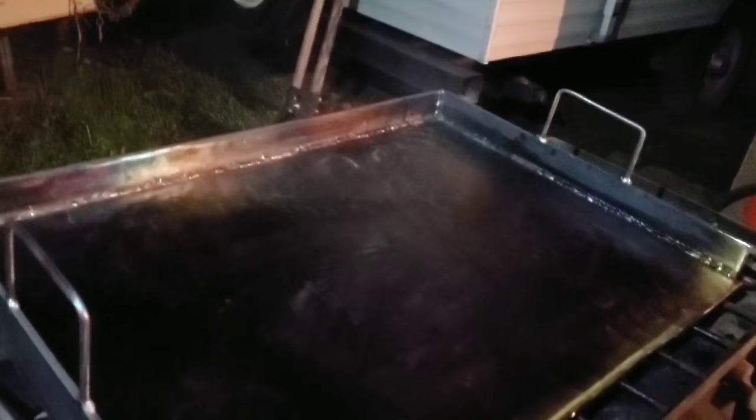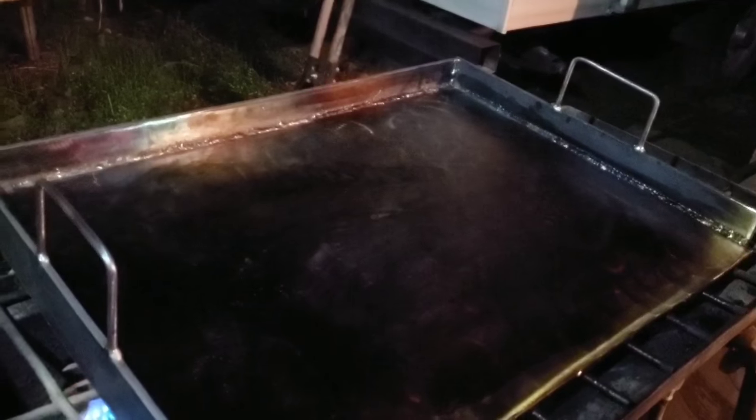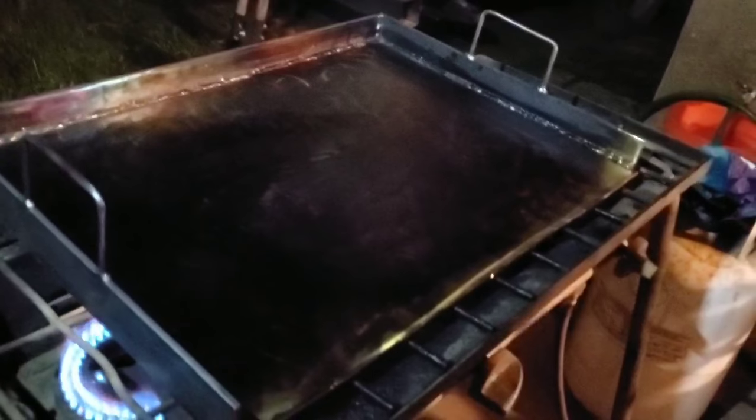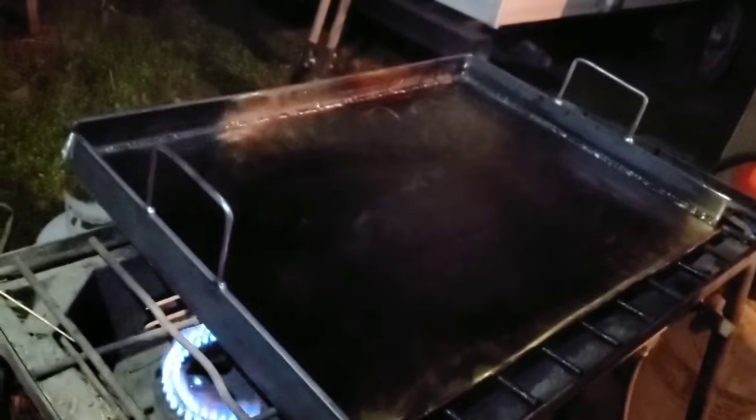And so my wife sprayed cooking oil. What kind of oil do you use, honey? Just any oil, vegetable oil. Vegetable oil. And so she smeared it all over the surface of the griddle here. And so this is called seasoning.